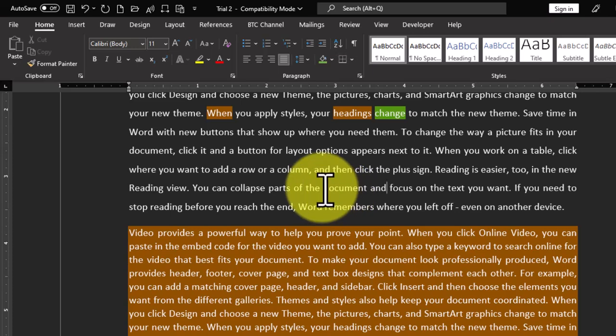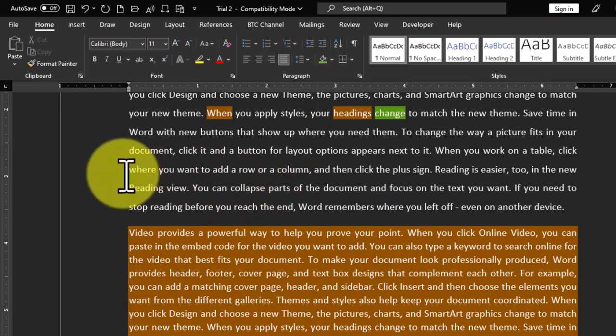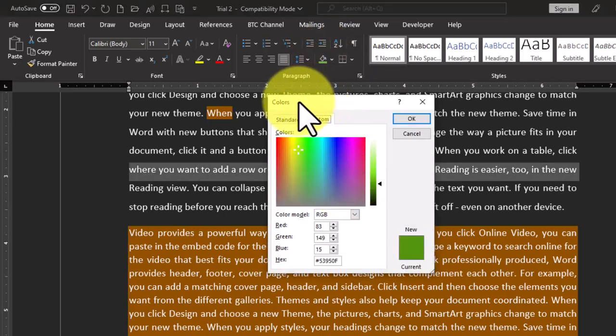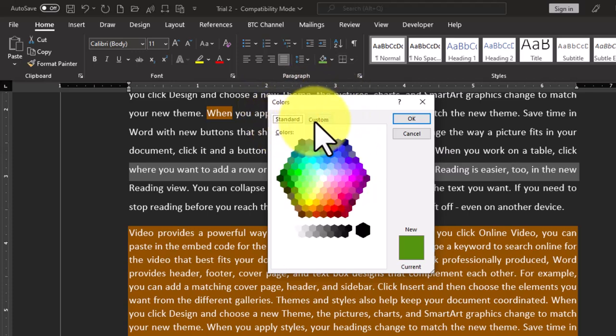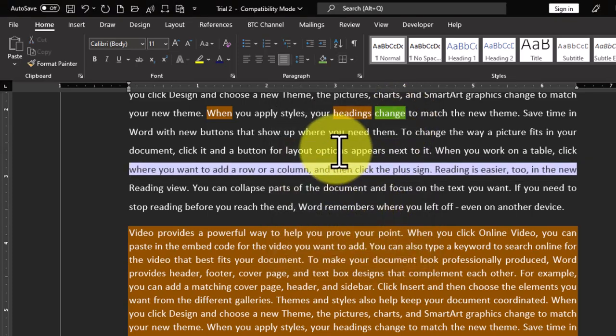So you can see that I am providing some shading to this selected text that we have in a Word document. If I click on the drop down arrow, I have more colors to choose from. So let's assume I select this, click, I can choose more colors. This is going to provide me with a colors dialog box. I have standard and I have custom. In the standard option, you can choose any of these colors here, and in the custom, you can use this arrow to choose any of these colors and use this adjustment option. And when you click on OK, that is going to give you this background color to this selected text. So this is called the shading option.